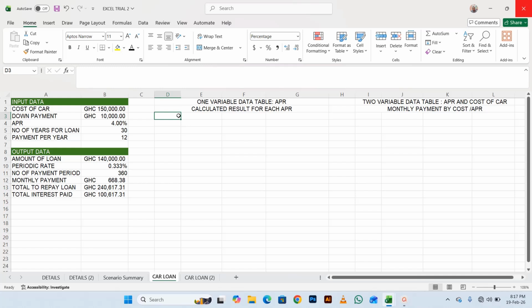And so on. So what we are saying is that normally people can come and the rate is not the same. And there are factors that can change the rate. So they will ask you, oh, apart from this 4%, can you make it 4.2%? When you come and the rate is 4.2%, what would be my monthly payment if I'm still taking the 150,000 and the 10,000 down payment? I hope you understand. So we want to create a table, just like I said in my previous video.